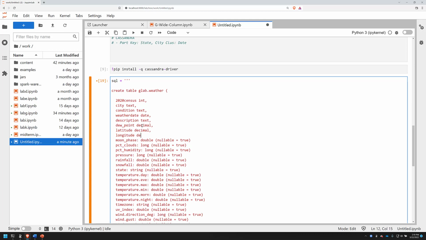Longitude, decimal. Moon phase, decimal. I could use double, but decimal is more precise. Percent clouds, that could be just an int. Percent humidity, that can be an int. Pressure, that could be an int. Rainfall is double, so I'll make that a decimal. And snowfall, I'm going to make that a decimal.